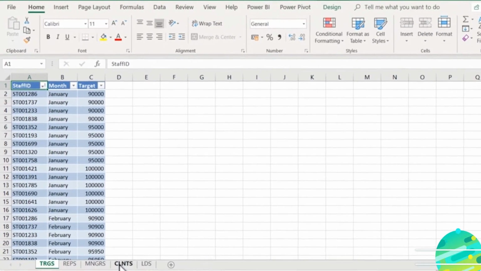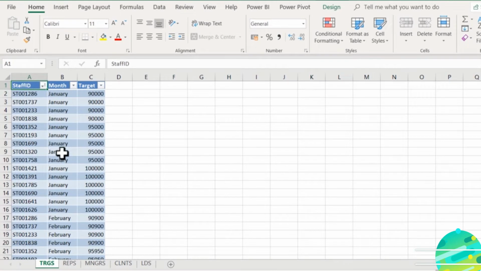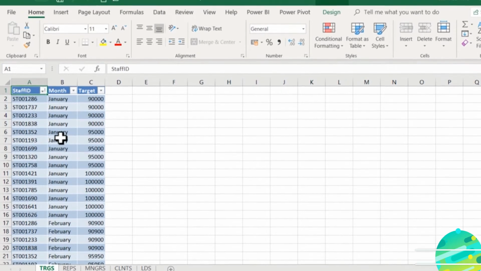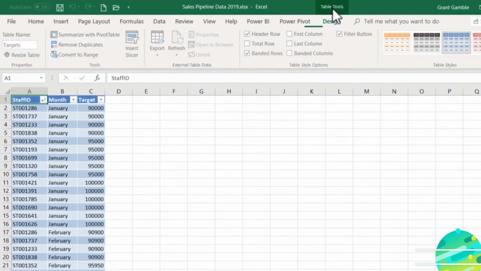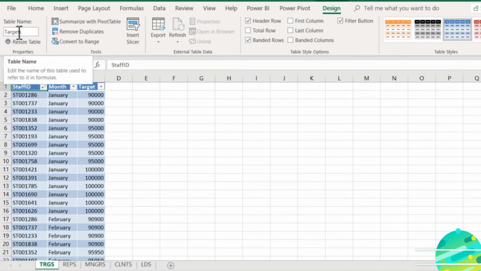We've got a series of worksheets, and on each worksheet we have a table. If we click on Table Tools, we can see the name of each of those tables. So in the first sheet we have the Targets table, and this is obviously the sales targets for all our sales reps. We have 1 year's worth of data, hence we only have a month column. Obviously, if we had several years worth of data, we'd need a year column for each of our targets as well.